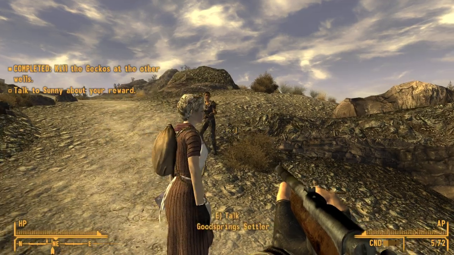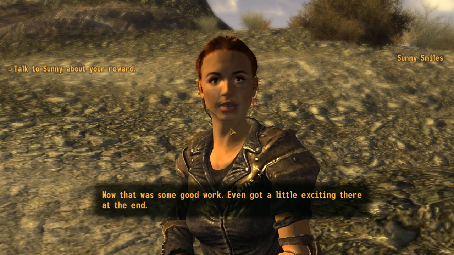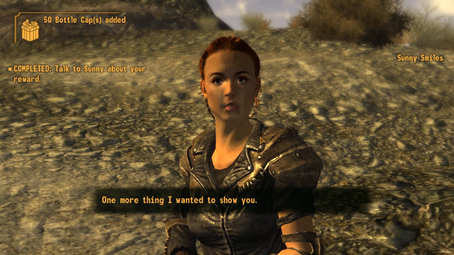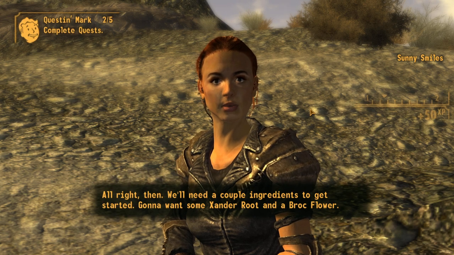Kill the geckos at the other wells. Talk to Sunny. Now that was some good work. Even got a little exciting there at the end. Here's a little spending money for the trouble. One more thing I wanted to show you. 50 caps. Teach you about living off the land and making useful things for yourself. Interested? Sure. All right, then.